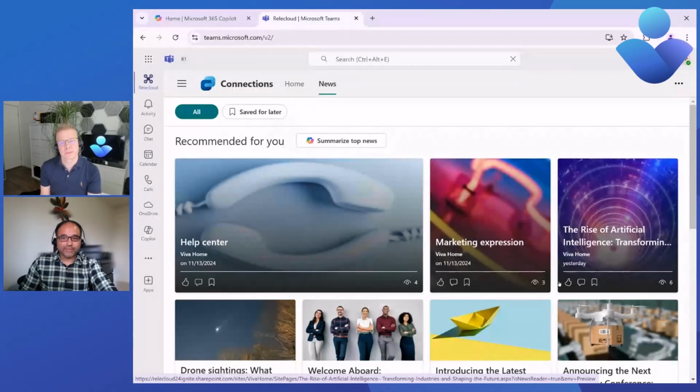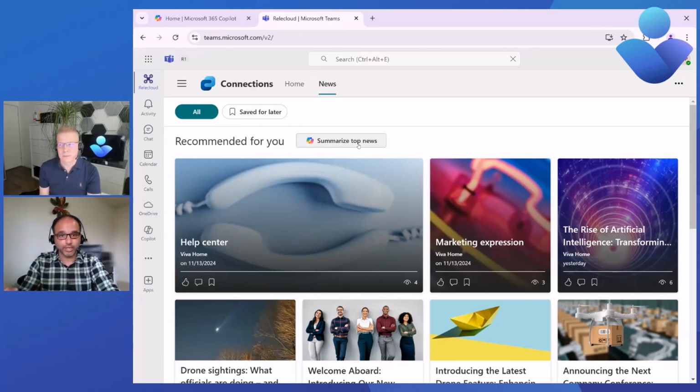Yes. And one thing we are very excited to introduce is, there is a lot of news, and we want to bring the Copilot capabilities to bear on this news functionality. And we have this Copilot summary button. Essentially, a quick way to catch up on the top news items by getting an AI generated one-line summary of the news items. And whichever piques your interest, you can click on it and continue reading.